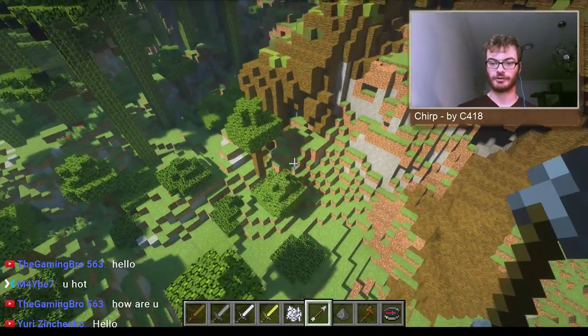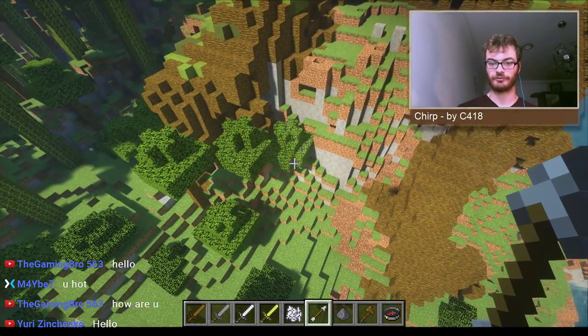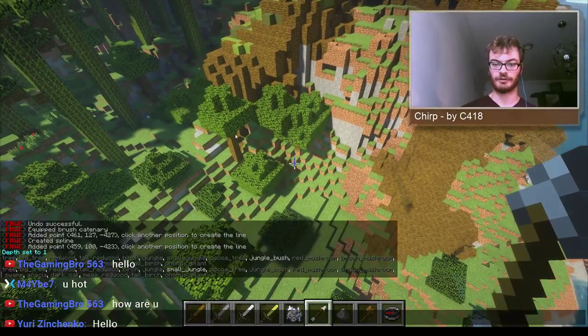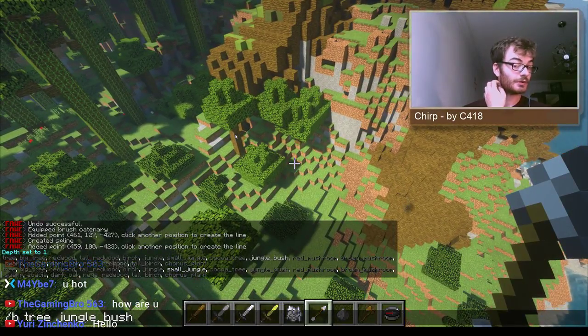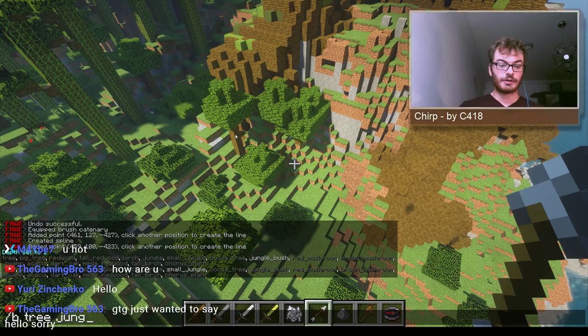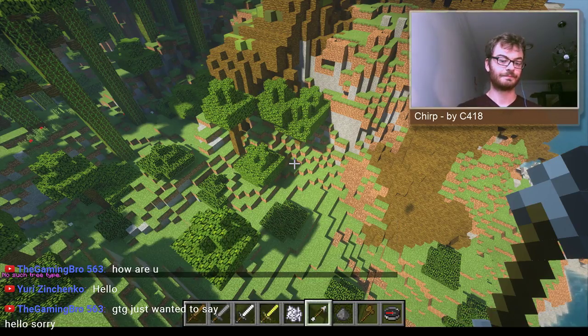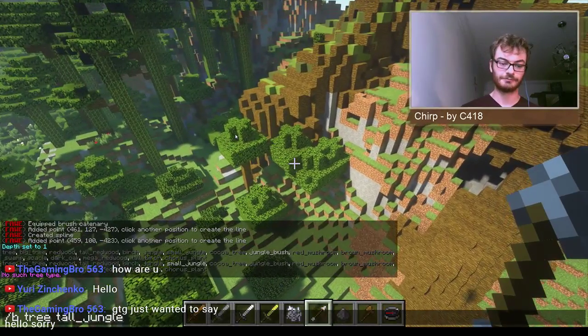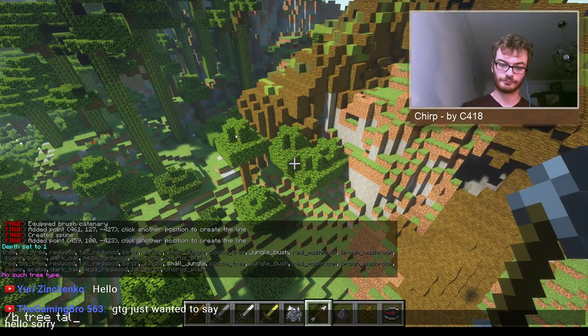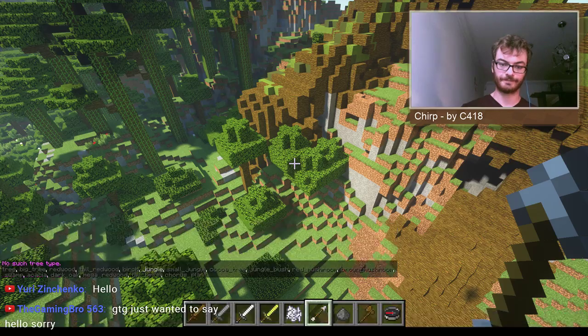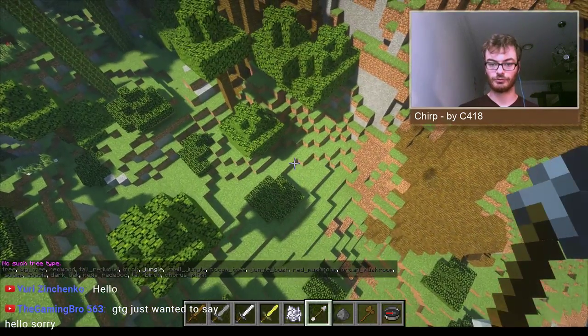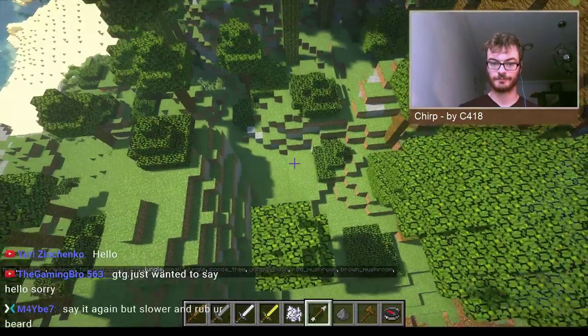I think I want to take it all the way up to the actual base of the tree as well, but maybe we'll do that later. Tall jungle. Okay, well, hello. Oh, it's just called a jungle tree. Jungle. There we go.